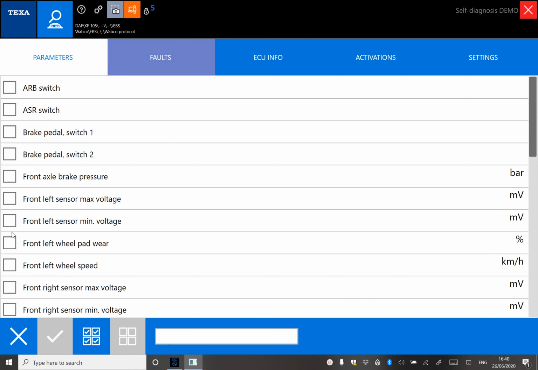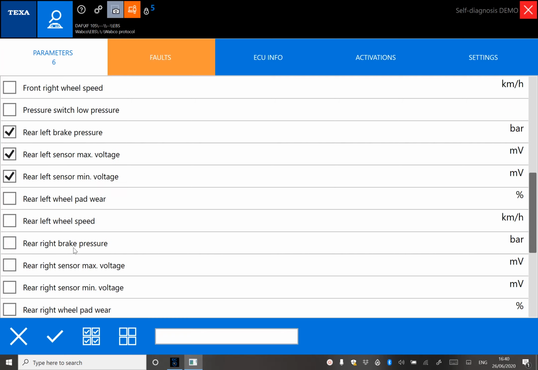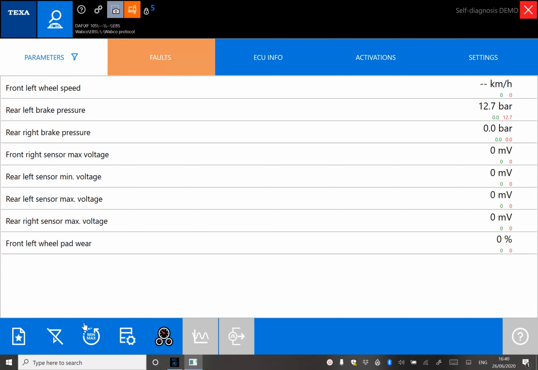So what we can then do is click through just a few sensors that you maybe want to have a look at. It also alphabetizes it, so it's a lot easier to find. So we'll just pick a few there. Click on the tick, and there you go. So it's reduced the list and made it a lot more manageable. So again, we could go to the top, we could hit the print screen, and it would take a snapshot of that.